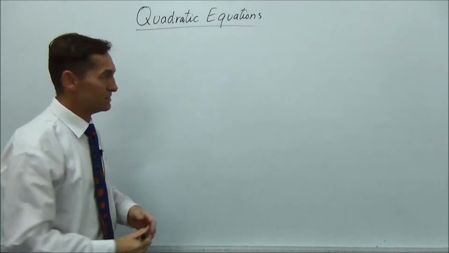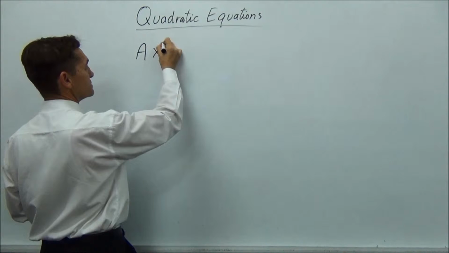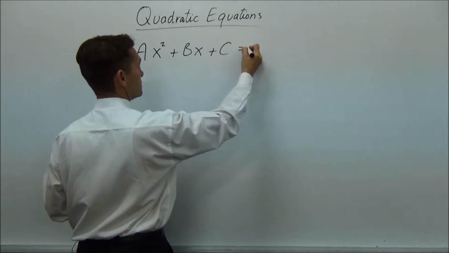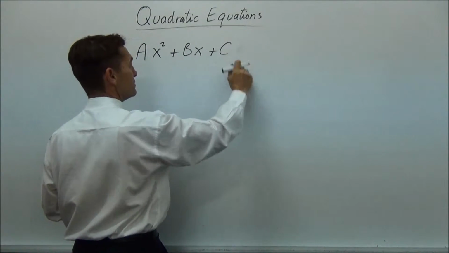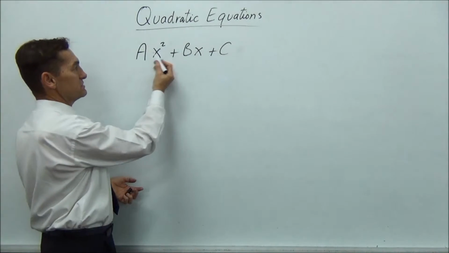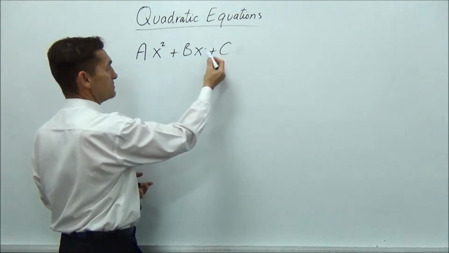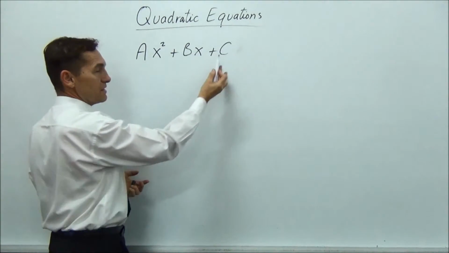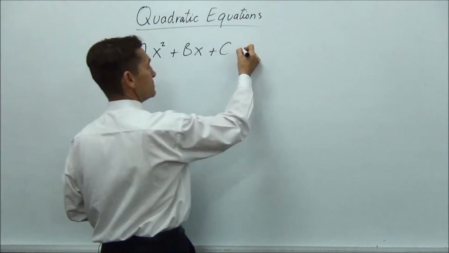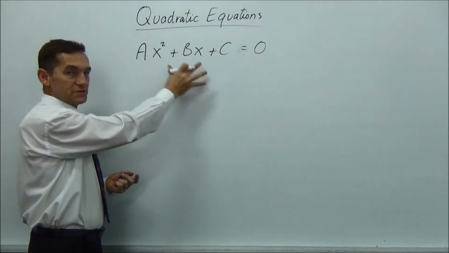So what is a quadratic equation? Well, anything which looks like this, you've got ax squared plus bx plus c, even if it's just on its own, we'll just leave it without the equals. Anything which looks like that is a quadratic equation. So these are numbers, they can be like plus or minus 3 or minus 7 or anything. As long as those are numbers or fractions, that's a quadratic equation. If you do that equals some other number, let's say it equals 0, then you're out to solve it.